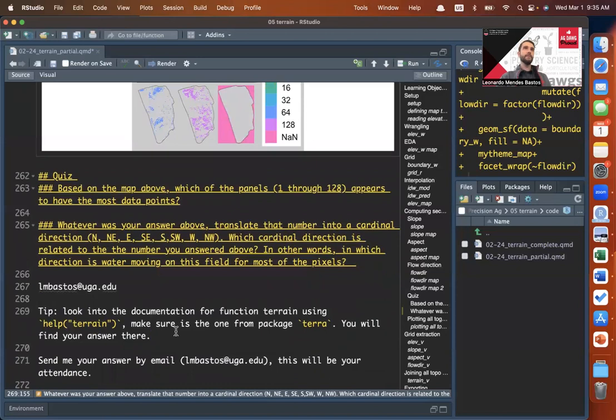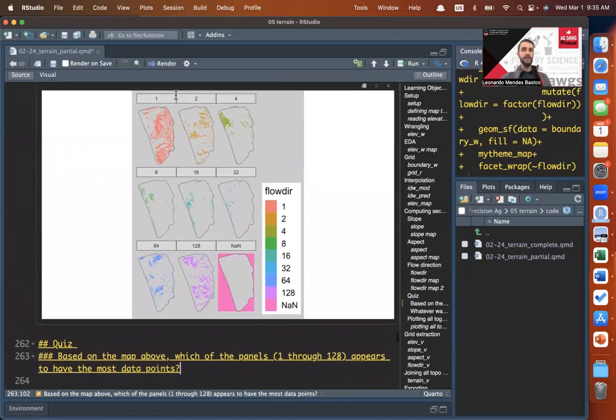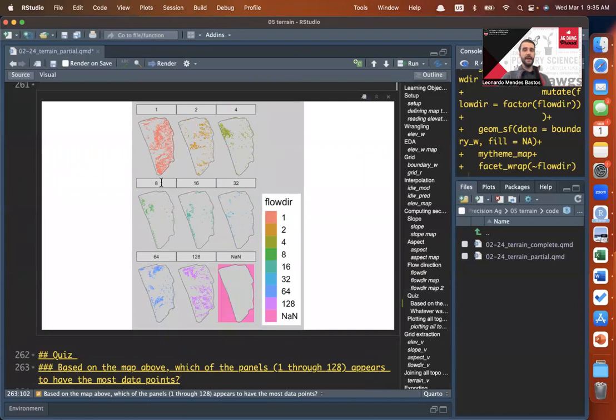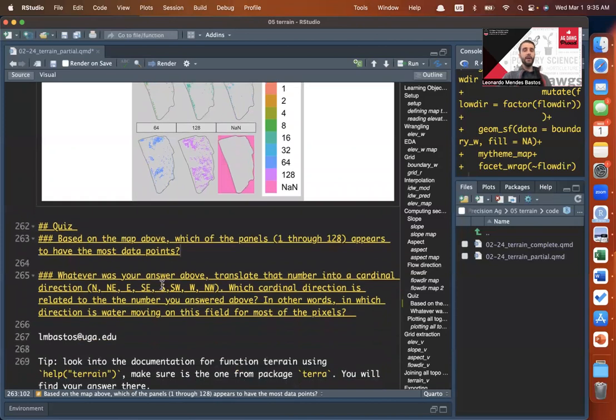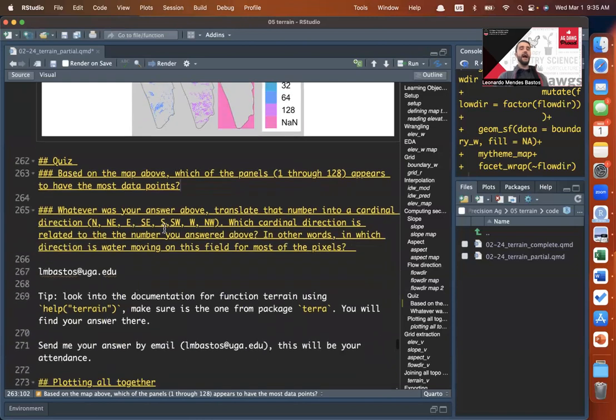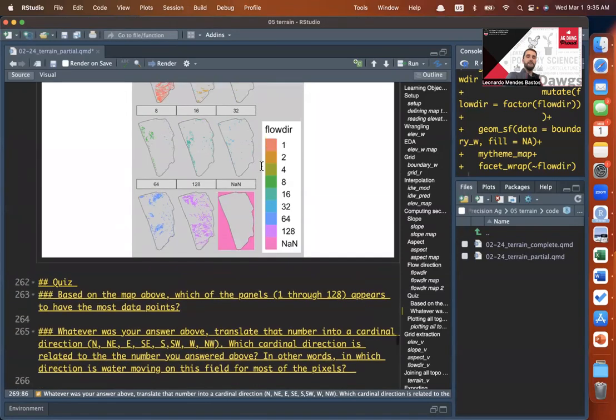So you have to mention one number or two? You can just tell me one number. In the first question, what's the class here based on a number? So you can tell me, let's say 8. 8 is the one that has the most points, which is clearly not, but then you tell me what 8 means in a cardinal direction sense. And how are you going to learn that? You're going to learn that by reading the documentation of the function that created these values.